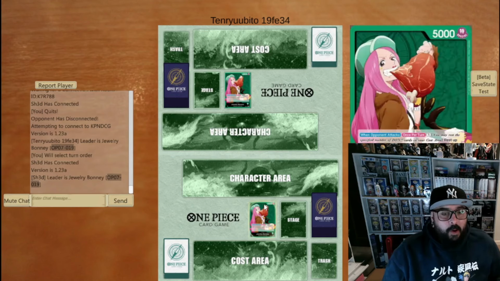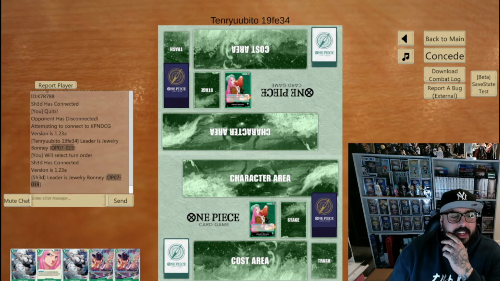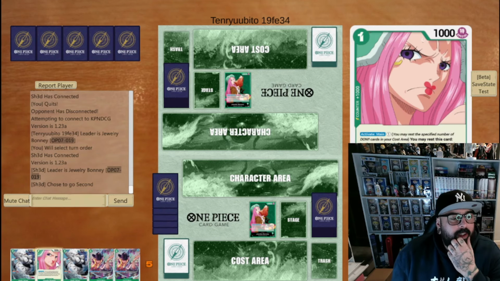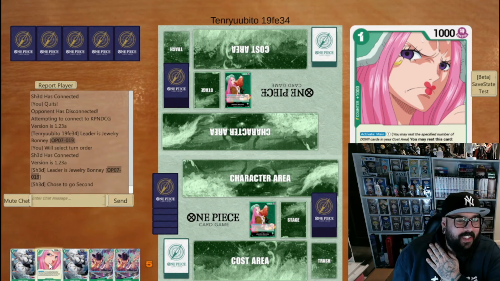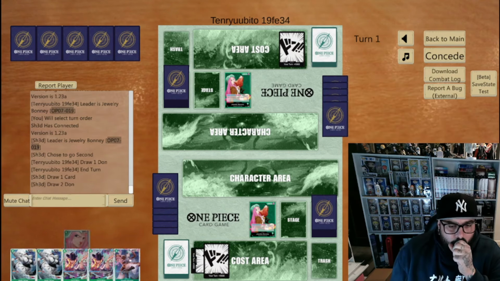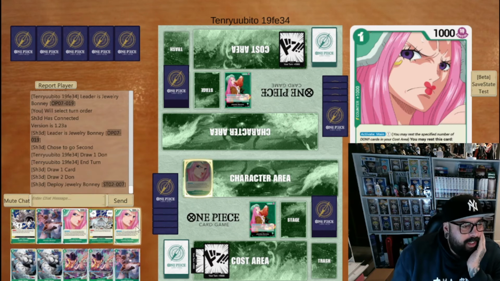Okay, looks like we're doing a mirror match. Let's go. I want to go second, and I think I'll keep. It'll be interesting to see what comes of this. I can do a search straight off the bat, which is fantastic. Now, we want to use this. Search for Supernova. She can search for herself. I already have a Bonney in hand.